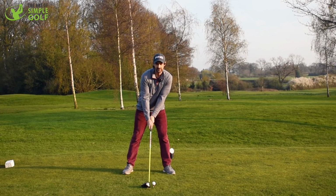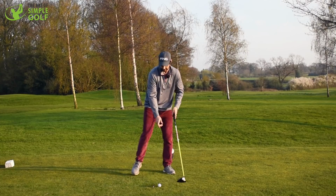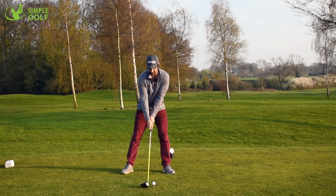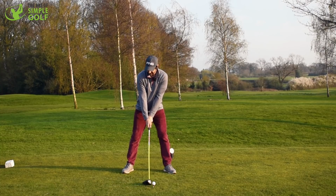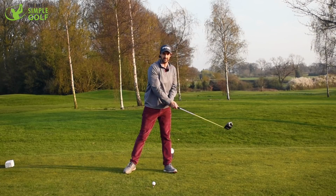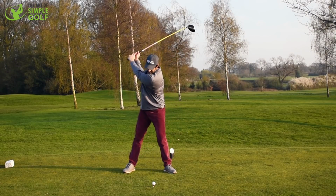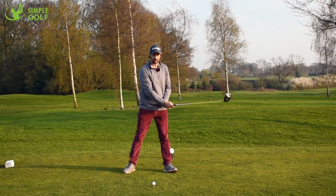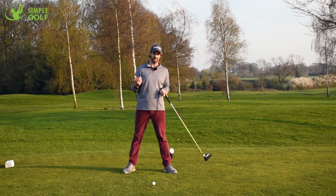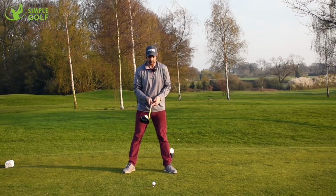If you go out on the first tee of any club or course, you'll see so many people teeing up approximately quite similar to this. And that's going to cause that kind of sensation in the golf swing. We're coming across it. No matter how hard you try, you're going to have to reroute, compensate, do all that kind of nonsense. And it's going to be quite difficult.